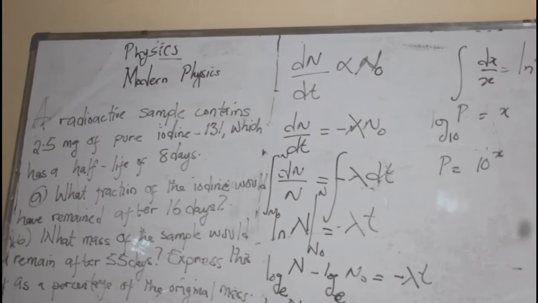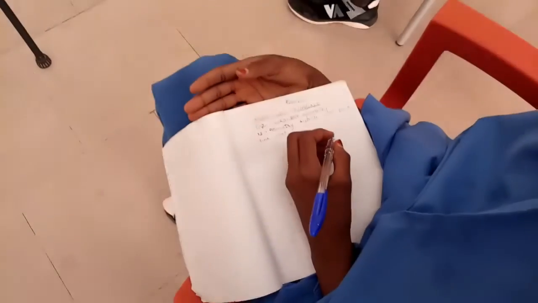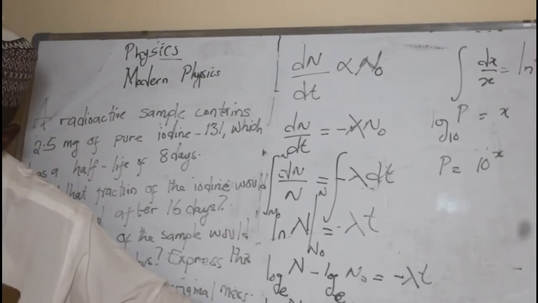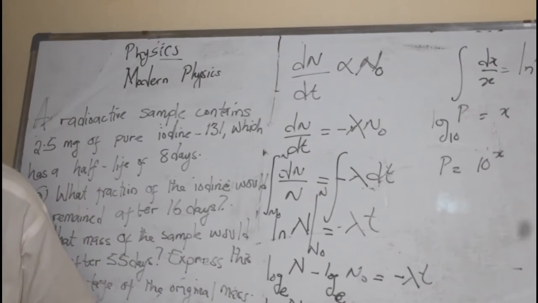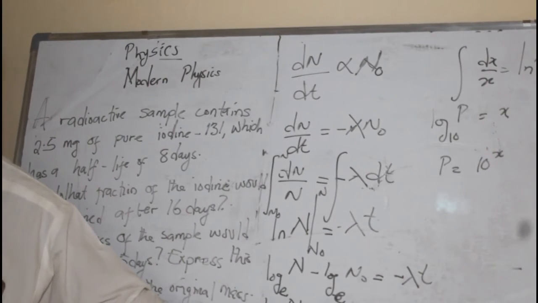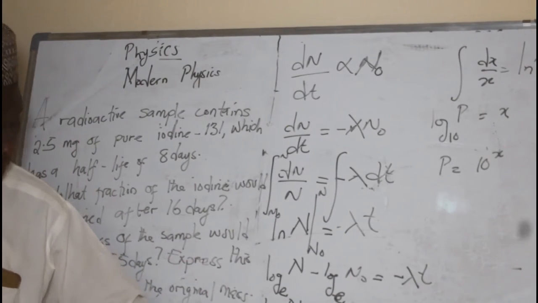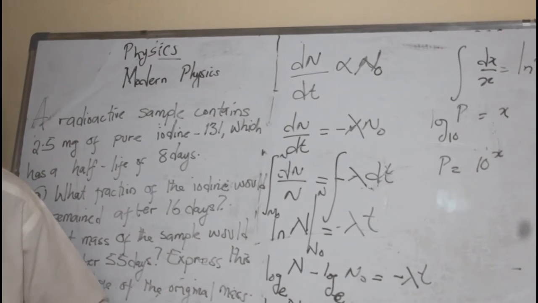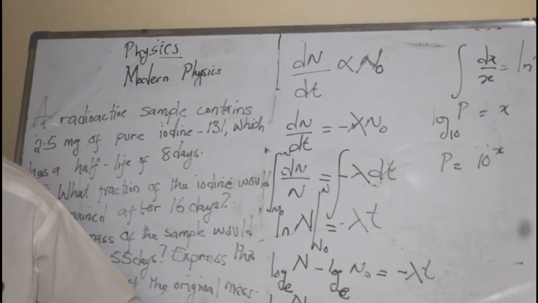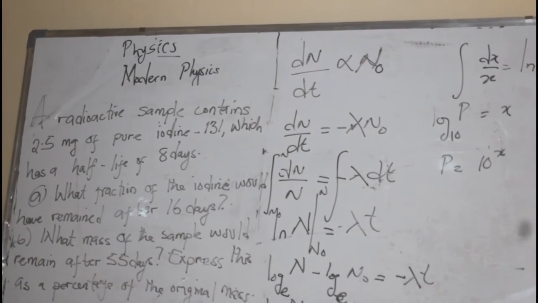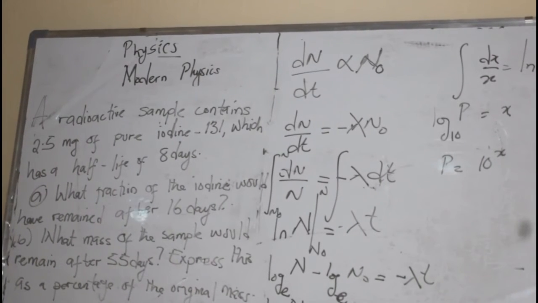So this equation is telling me that if the initial number of atoms present is n naught, after a time t I'm going to have n, where lambda is called the decay constant. This is what we call the radioactive decay law. Is that understood? Have this at the back of your mind. This equation is very important.